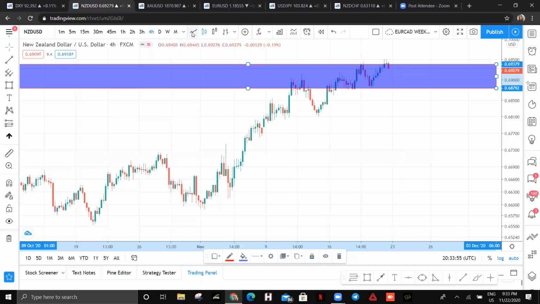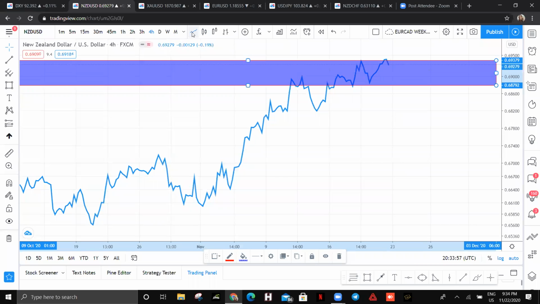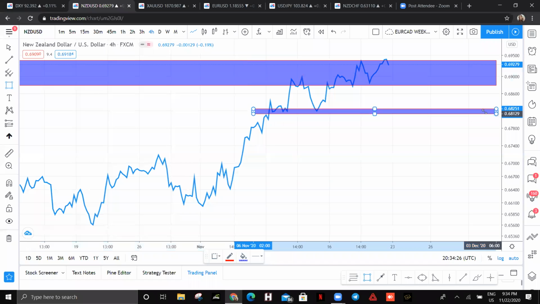And how do you know the next zone? Change it back to your line chart and look for the next available pullback. And the available pullback is this one you are seeing here, from here to here, because every other pullback here is reacting to this one resistance zone here. So the next one is this one here. From this zone, let me change this to my peak arrow. From here up to this place. So I'll pick my rectangle and draw my rectangle.